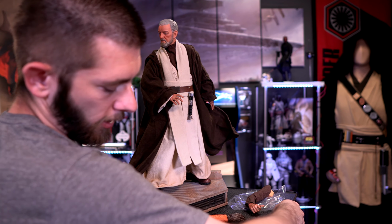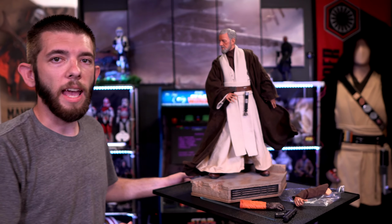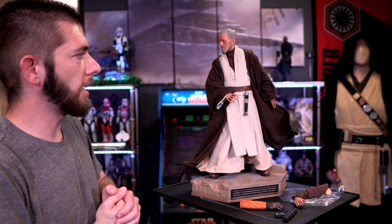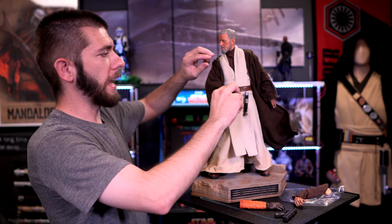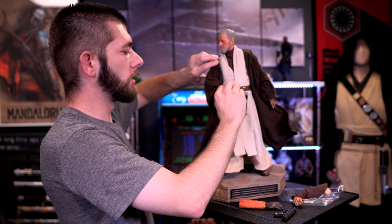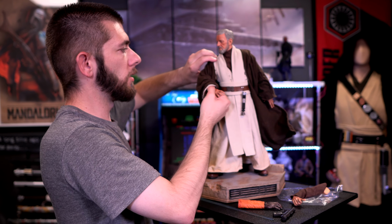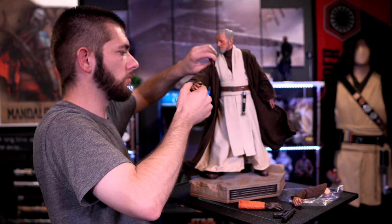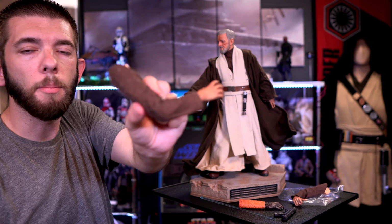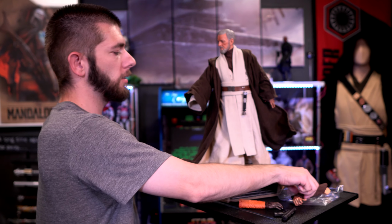So let me go ahead and try to take this arm off and put him holding his lightsaber as best as I can. Like I said, it's a bit of a pain to get his arm through, but it can be done. So it pretty much holds together through a magnet. So just like that, we pulled out his arm here. So now he is an armless Obi Wan Kenobi.